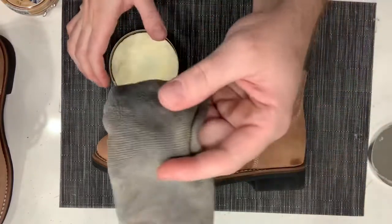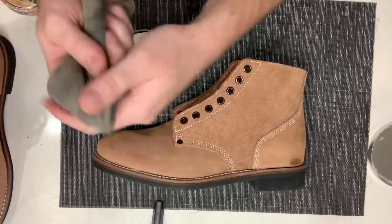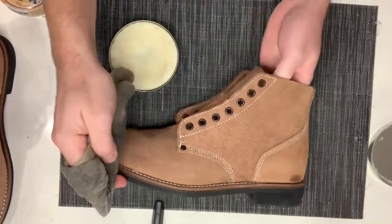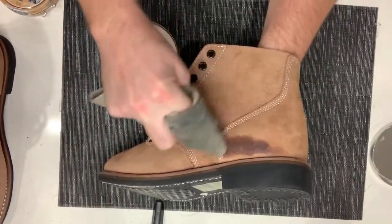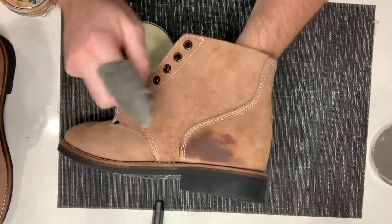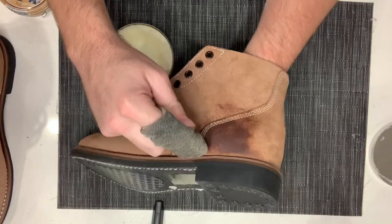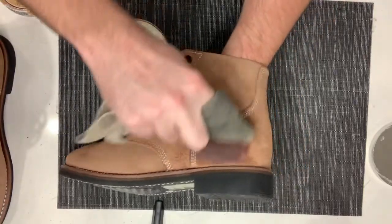Get yourself a rag — this is my beeswax rag, already nice and greasy with dubbin and beeswax. Just like any polishing rag, you're going to get your finger in there and get some product on there. Put your hand in the boot and then work it in as you go. It's actually working out good so far, coming out with a nice darkened color you'd expect to see on original roughout boots. I'm going to end up using a toothbrush for the close-in work. Anybody that's polished boots, which I'm assuming most re-enactors have, that's going to be pretty straightforward.